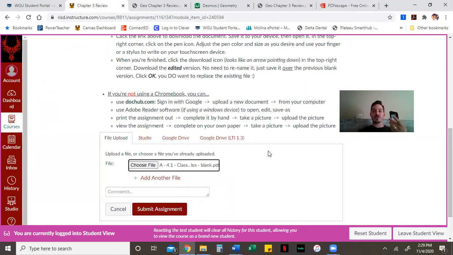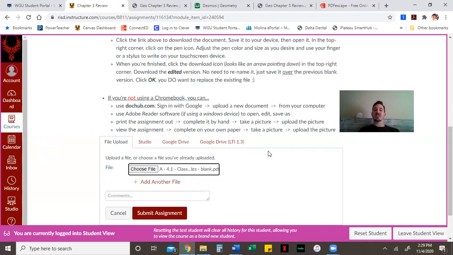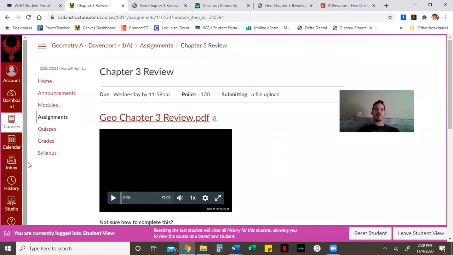I even use my phone to grade a lot. I can pull up those editable PDFs. I've got the Canvas app on my phone, and I could be sitting in the living room watching TV, and I can grade off my phone. It's really a great setup once you learn some of these things. But for those that keep asking me about how I create those editable PDFs, I hope this helps.